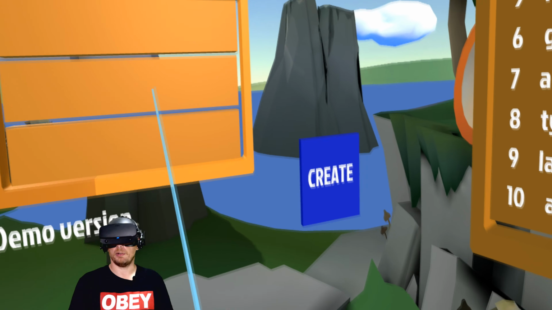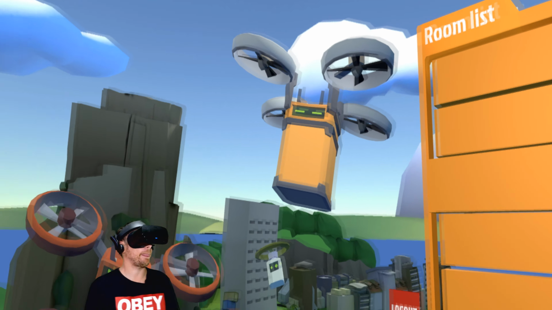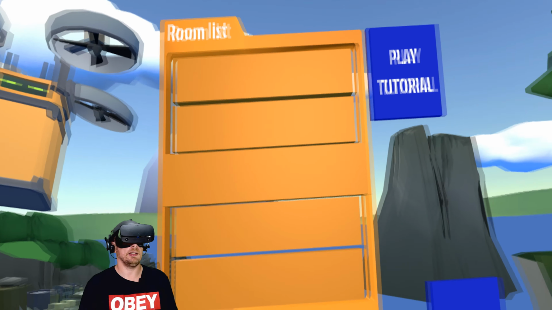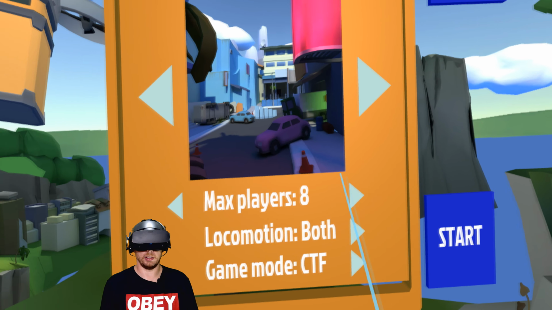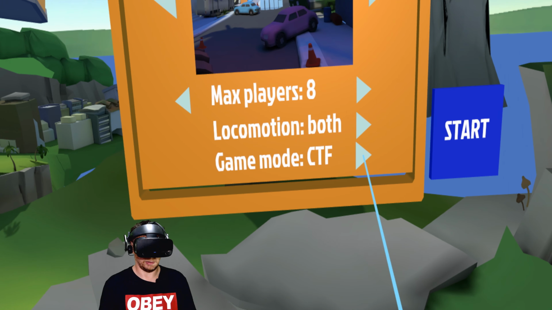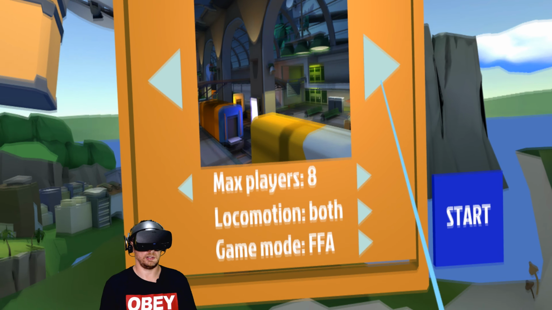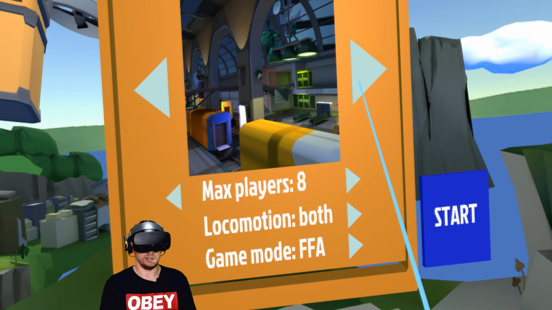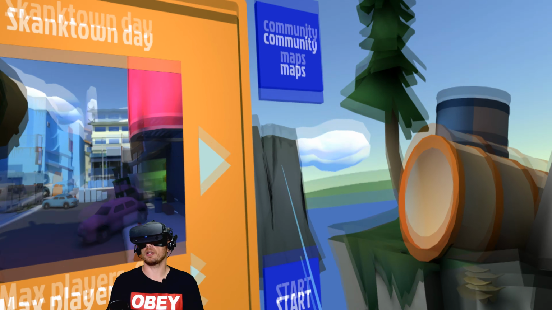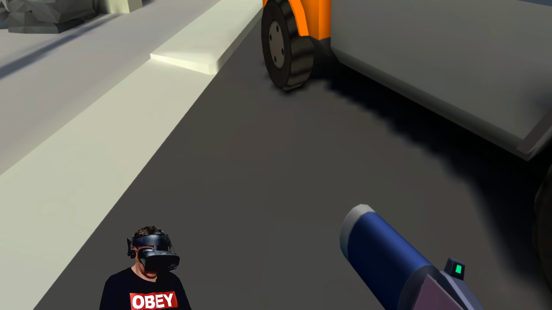Right, so joining the map that way. Oh, all the rooms are gone. Demo version. The demo version is going to constantly keep updating. The demo version basically is the actual game. So, capture the flag. You've got FFA, well, I don't know what that means. I'm assuming something like CSGO's. Okay, it's a community map, so if I start this map, right.